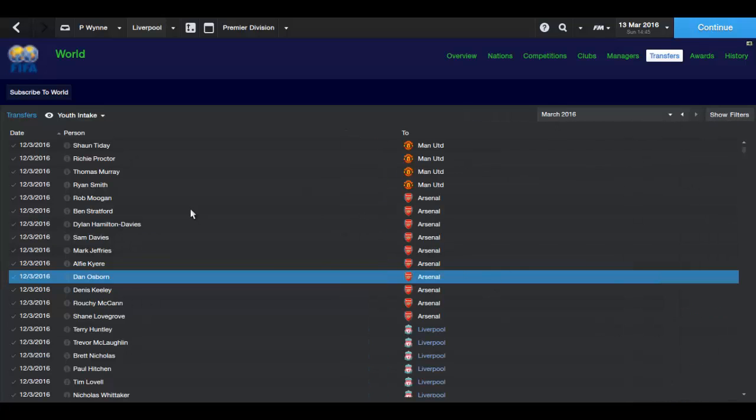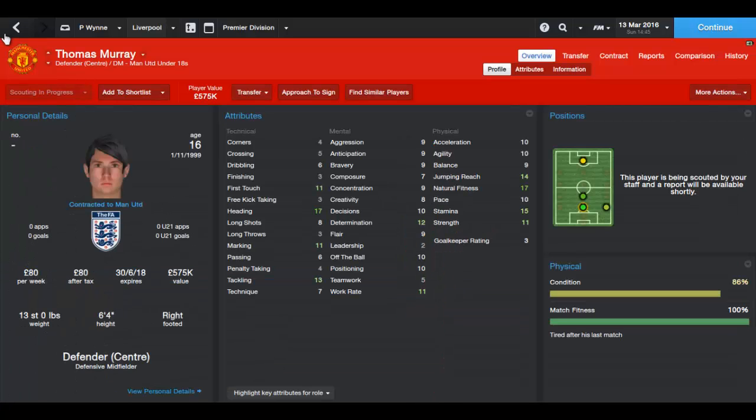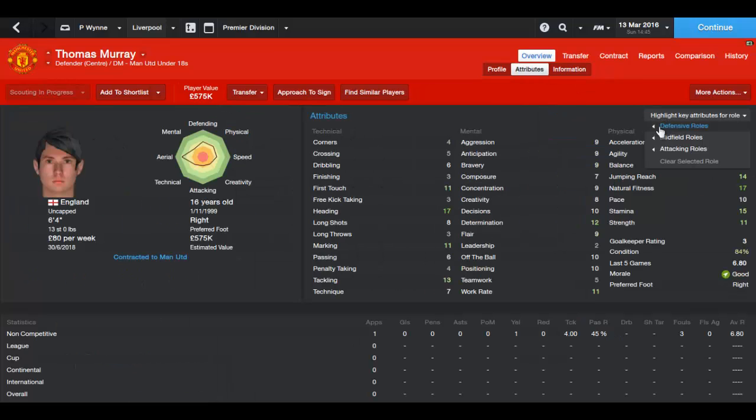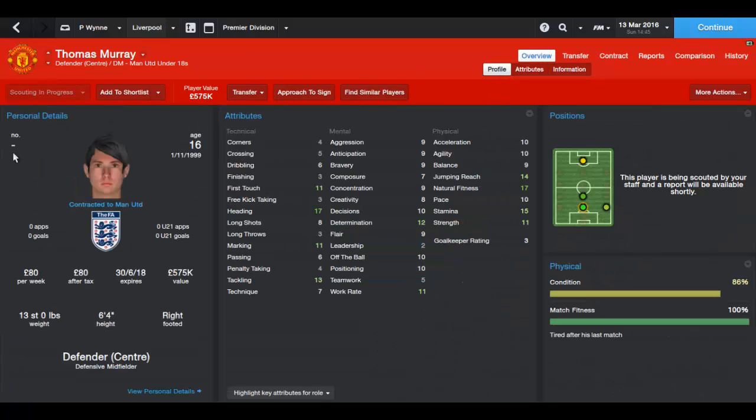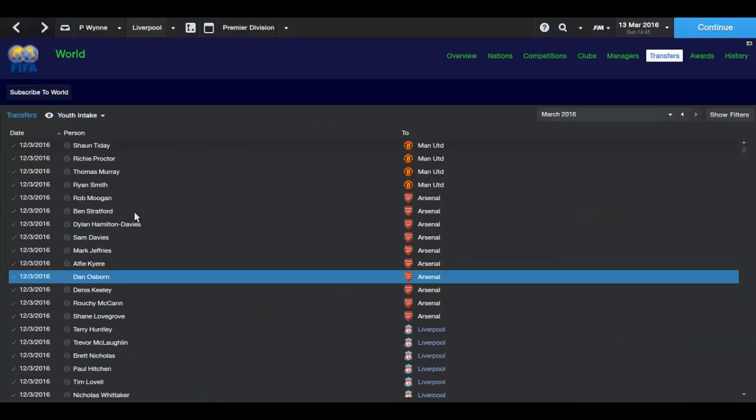Just filter it to that day, and you can just look at them individually and look at the position and look at the stats that go with that position. And obviously, if you don't know, you just click on basically central defender, and he happens to be pretty good. But that's the guy that didn't want to come to me. So you can do it this way.